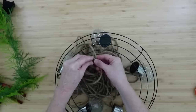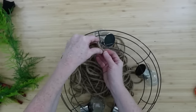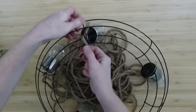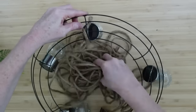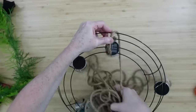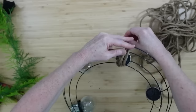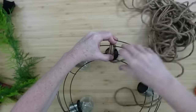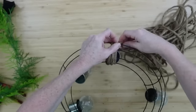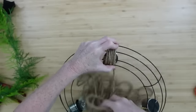All right, so I'm going to start off by tying this right on the inner two sections. I'm just going to tie a knot. You can double it if you want to, but you can use a little glue also to hold it in place. Turn that so that the frayed end or the loose end is inside of the wreath form. We don't want that sticking on the outside where everybody can see it, so we're going to sort of disguise it. We're going to wrap this around, and it is going to give it a little more security to the hangers that these lights are on, to keep them from sliding around as well. Not to mention, it gives it a very pretty rustic look for outside.